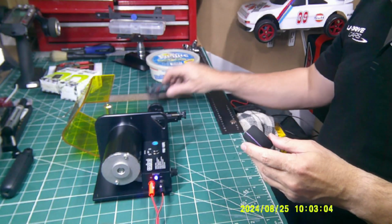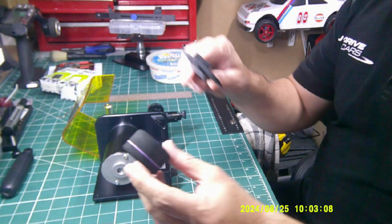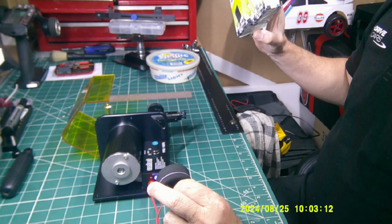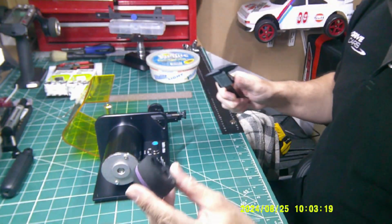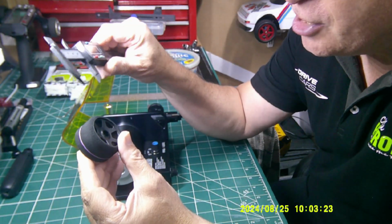So the first thing I'll do is measure them. Now, according to the box, did I measure them? 44 millimeters. I think I did measure them. So I've got my calipers here. These are only really cheap calipers.